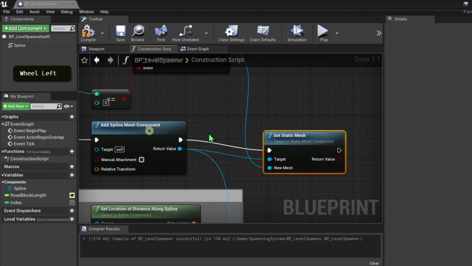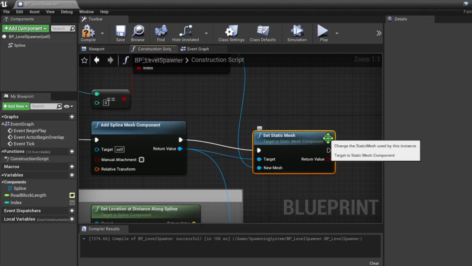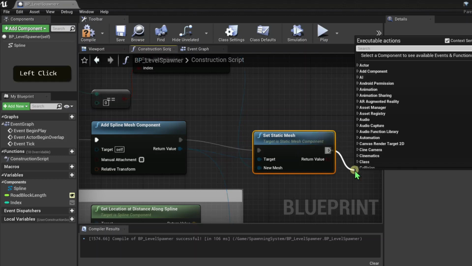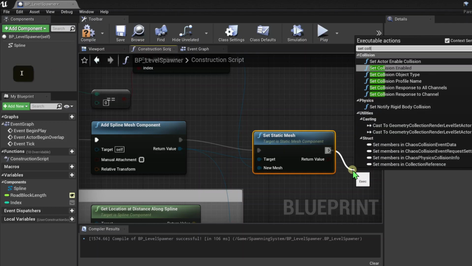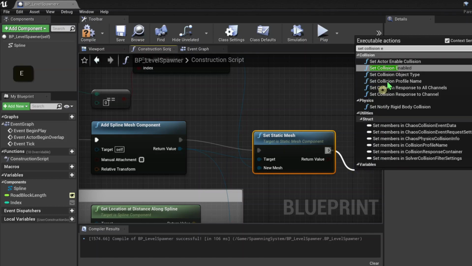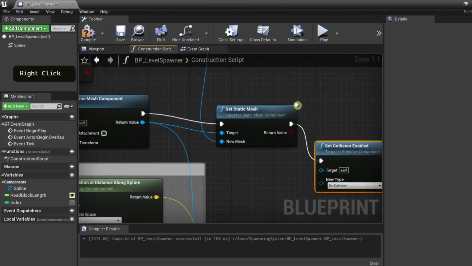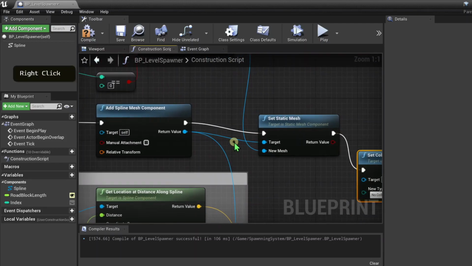What I'm also gonna do is set the collisions, because by default there will be no collisions, and we can set the collisions by dragging this and saying set collision query, set collision enabled, and our target will be the spline mesh component.